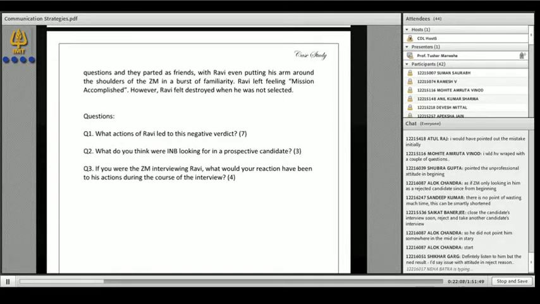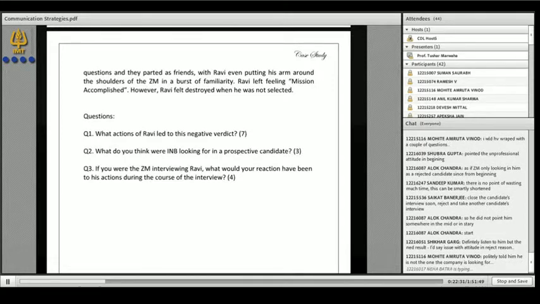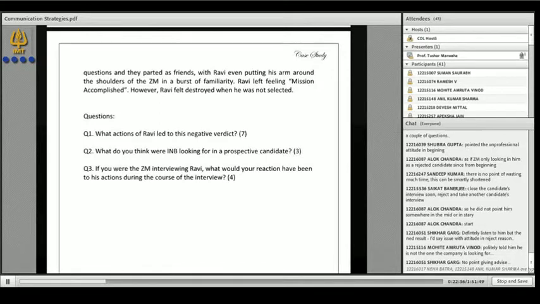Do you try and teach him his problems and then reject him? Do you try and give him a chance to recover? Or, like what Amruta says, politely tell him he is not the one the company is looking for? How do you handle these situations? Now, on the other hand, if you enter an interview and you screw up, how would you try and recover the situation?